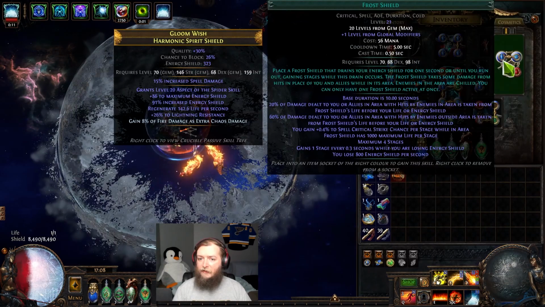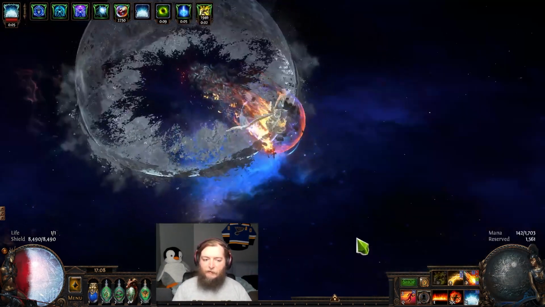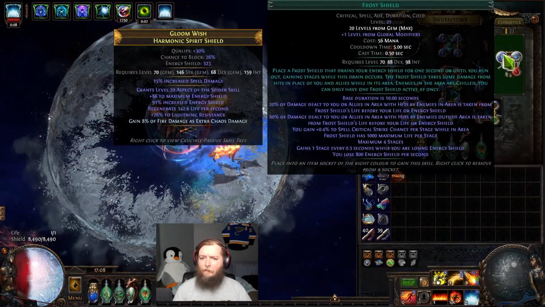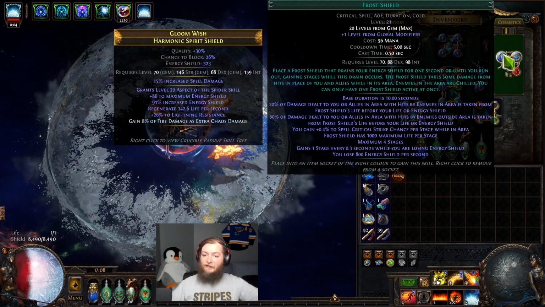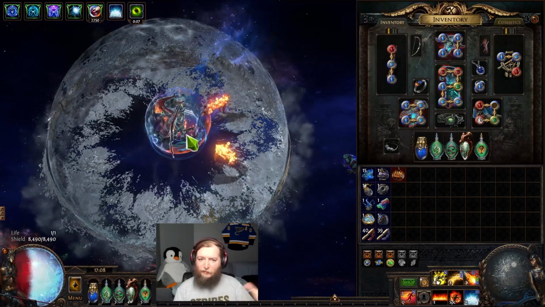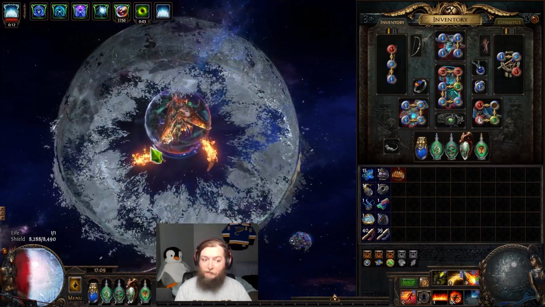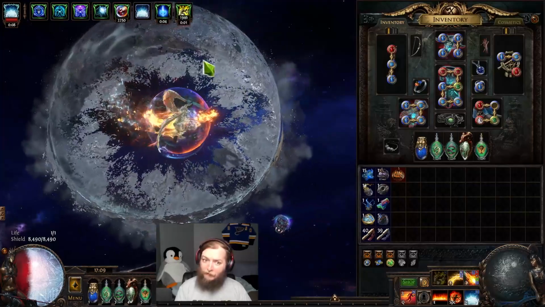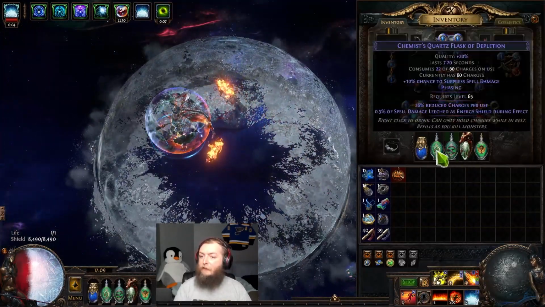What Frost Shield does is it degens a little bit of my energy shield when I first put it down, you can see here. But then a portion of damage dealt to me from enemies outside the area is taken from the Frost Shield's life up here before me, and a lesser percent if the enemy's inside of the Frost Shield. So a really big defensive thing, and getting the increased area of effect on it gives you a lot of room to maneuver around in it and extra survivability there.